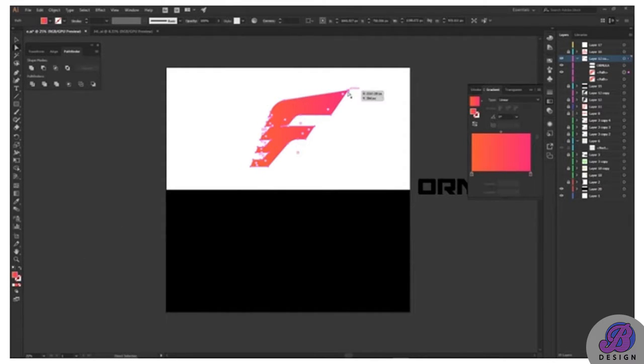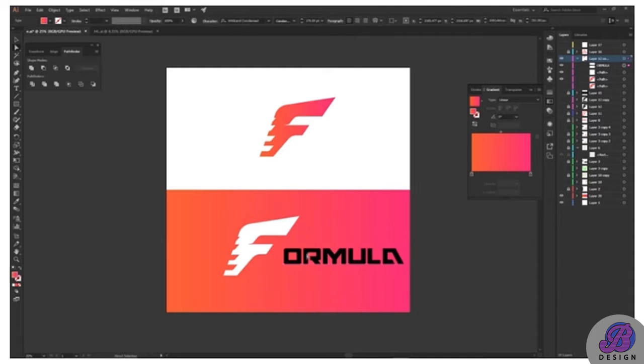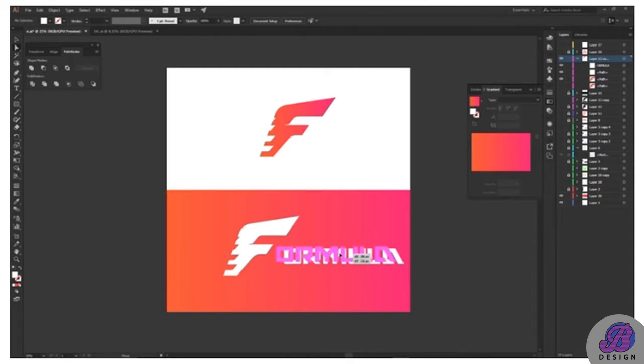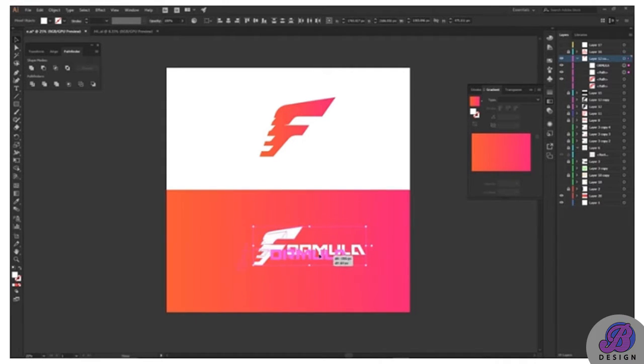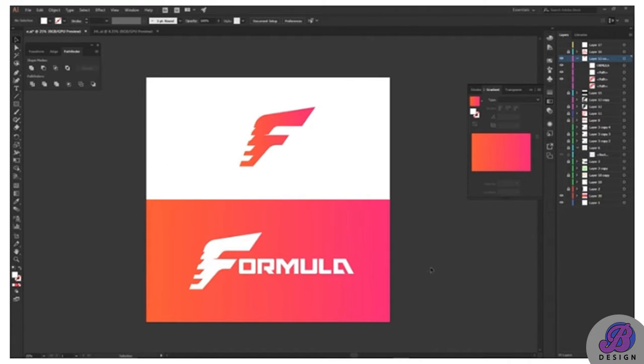So what I mean by this is, let's just say I'm using the Formula logo that I did, for example, right? I had the Formula logo, and I had a really orangey red gradient in there. It was really cool. So I made sure I had a white background for half the actual document, and the actual gradient on the other half, so either one can be flipped onto either, right? So I had the gradient logo on that white background, and I had a white logo on the gradient background. That also gave me, hey, look how it looks with two different levels of color, right?